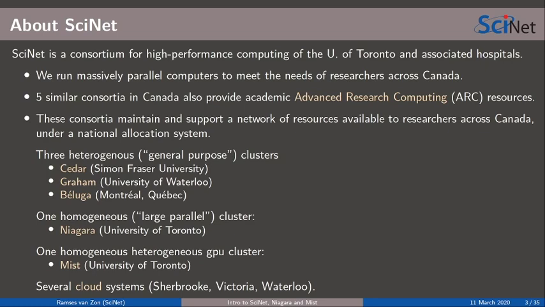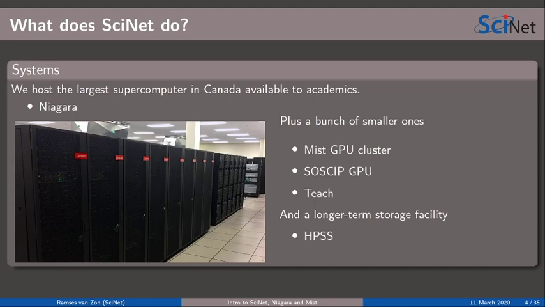If you have access to Niagara, you automatically have access to Mist, and because it goes through a Compute Canada account, you also automatically have access to Cedar, Graham, and Beluga. The cloud you would have to request separately because you'd have to set up a VM and all of that. It is very different. Vice versa is almost the same. If you have access to Cedar, Graham, and Beluga, you can get access to Niagara with the same account, but that access has to be activated. And I have a little slide showing how that goes. But the idea is that anybody that has a Compute Canada account can use it for all of these cases. We have one of the fastest supercomputers in Canada, Niagara.